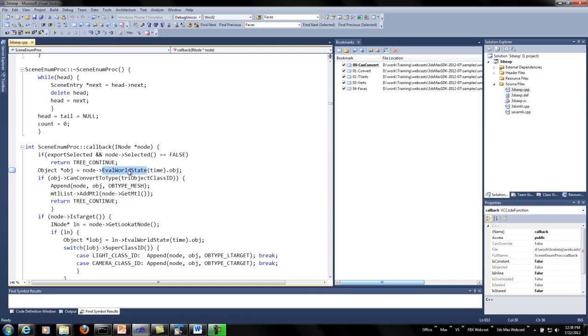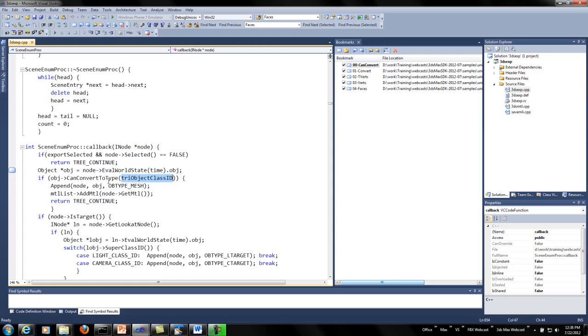Okay, so here you can see it's getting the world state of the object at a specific time, and we have that now. And then they test on that object whether or not it can convert to the type called TriObject. And if you remember, the TriObject from the presentation is basically the fundamental geometry pipeline object that contains a triangulated mesh.